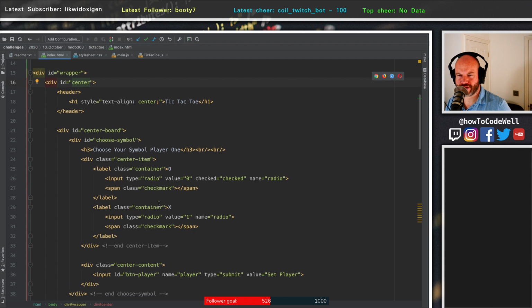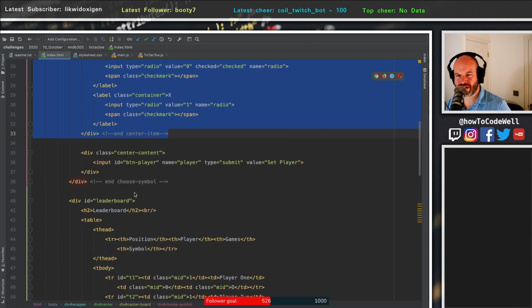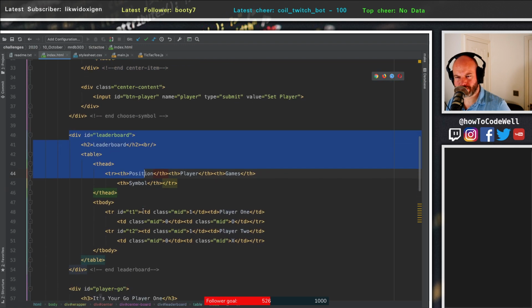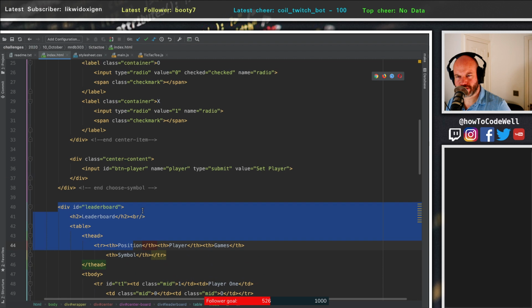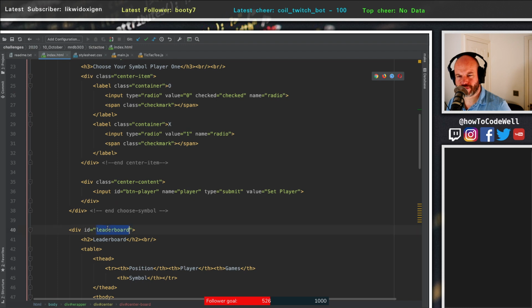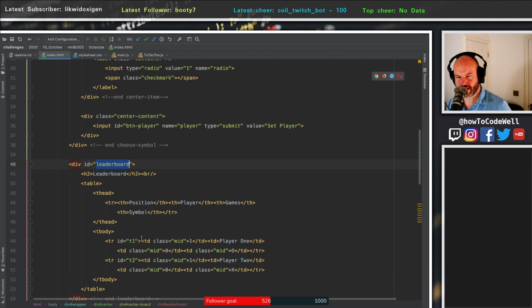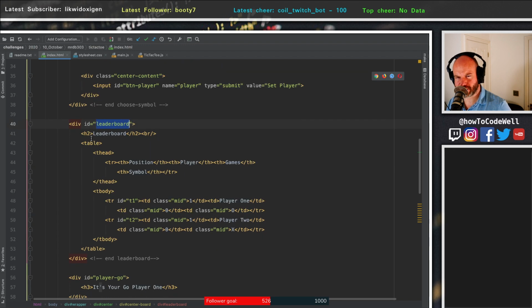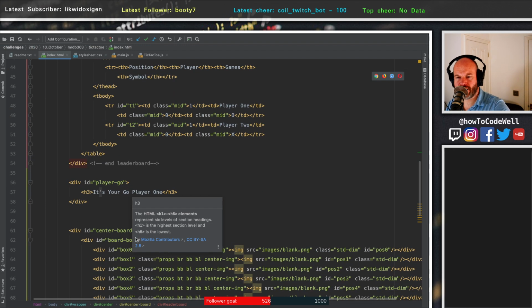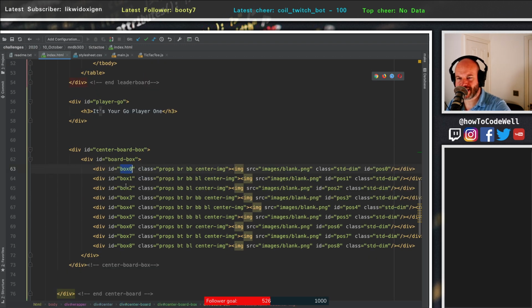Anyway, so this is the first screen, isn't it? This is the first screen, and then down here would be the leaderboard. So I'm assuming these are shown and hidden, I guess, because obviously when you're choosing your player, you don't see any of this stuff, so I'm assuming at some point it's hidden. We'll have a look in the code. And then here's the board. Okay. So, ID box 0 all the way to box 8.